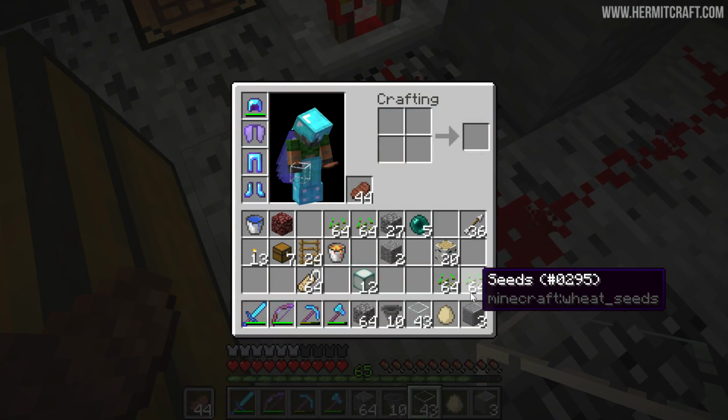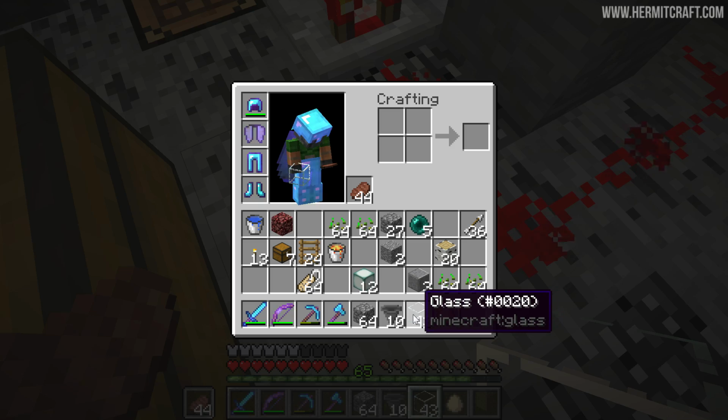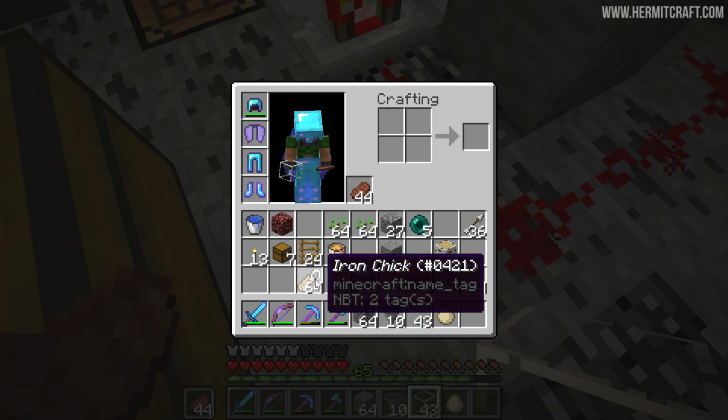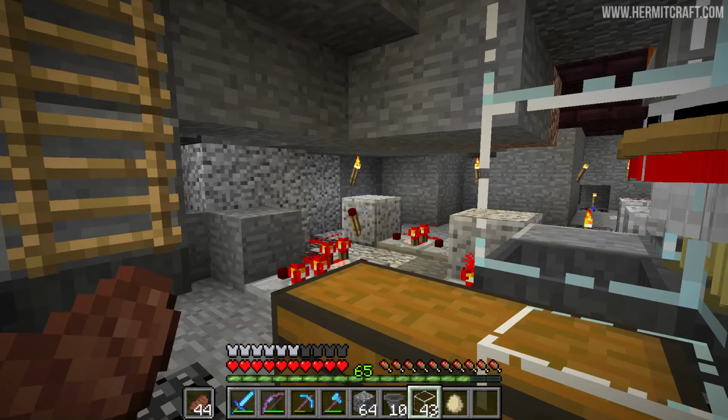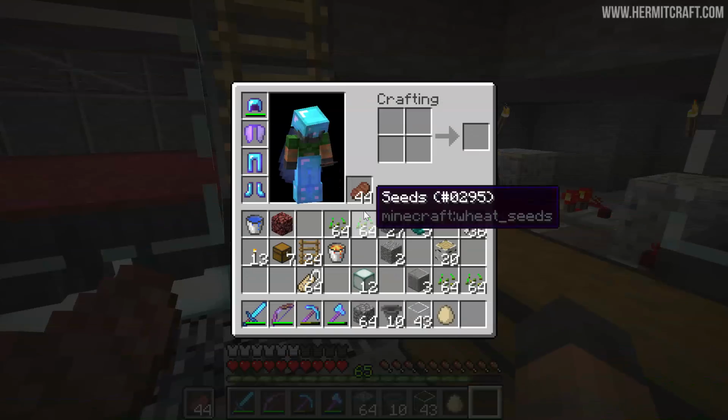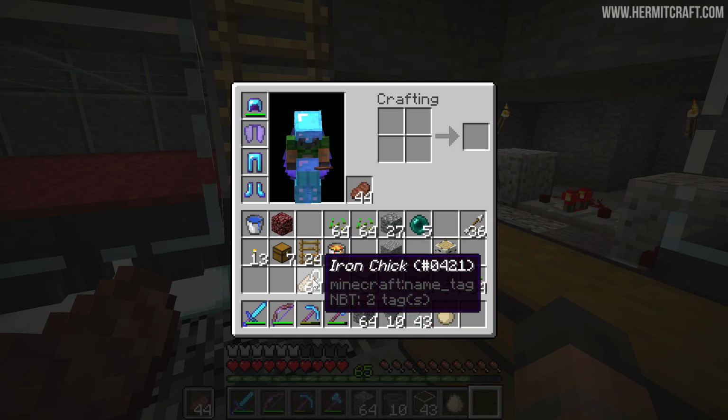I've also got the seeds so we can make them grow up a little bit quicker. And, oh yeah, Iron Chick. They're going to be called the Iron Chicks. Now, I could have renamed these individually, actually. Look at how many XP levels I got as well. That would be perfect for that.